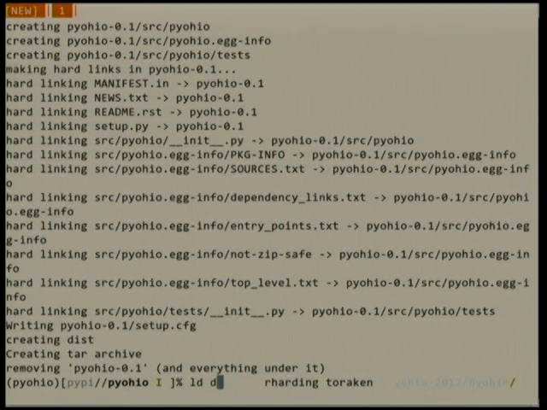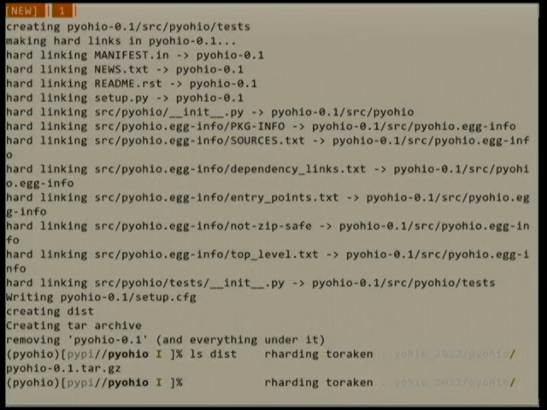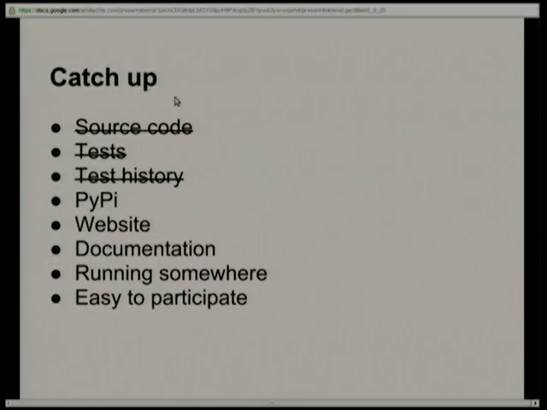So now I've got a dist directory that has my .tar.gz, right? Again, automation is good because we're going to do lots and lots of releases frequently with lots of updates and fixes and people that merge stuff in, and we've got it automated with make, so we're all happy. Okay?